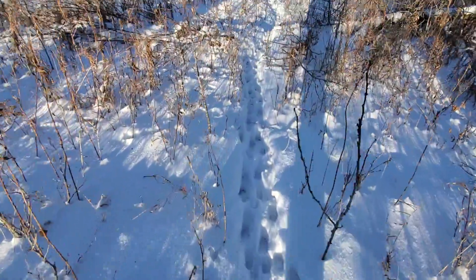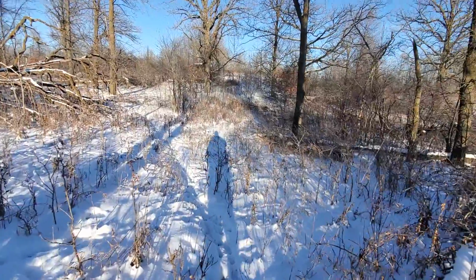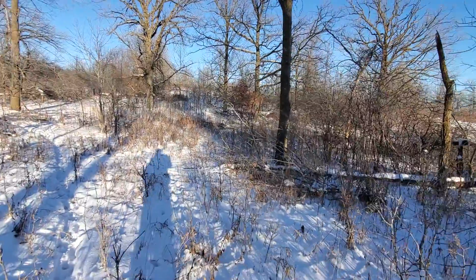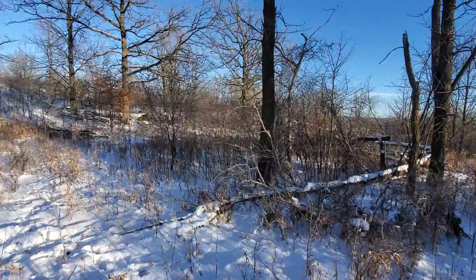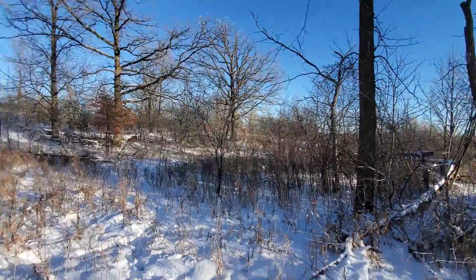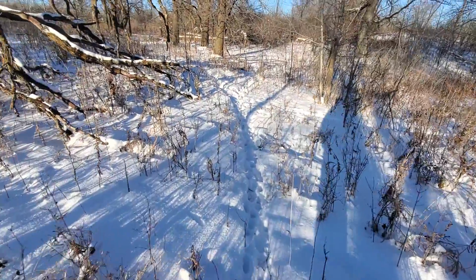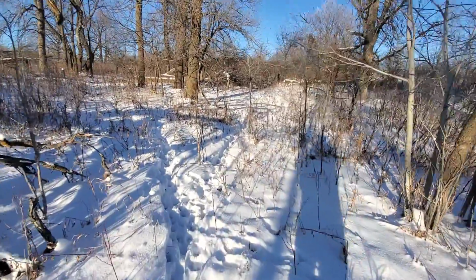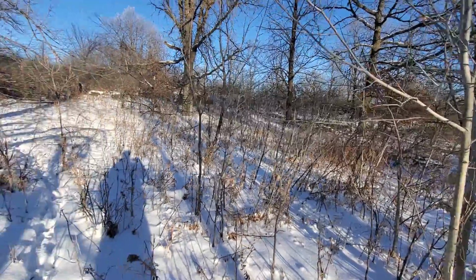You can see this trail I'm walking in on. It's well worn, but they don't hang out in here during the daytime once we hit the end of December, January. Once it starts to get cold and we get a lot of snow. So that's why I'm in here. I don't want to stress the deer out. I don't want to be jumping deer, but I know they're very likely not in this area. So I'm going to check it out, see how the deer used it this season, and see if there's anything I need to do to make it better next year. There's always things we can do to improve the stuff we're working on.